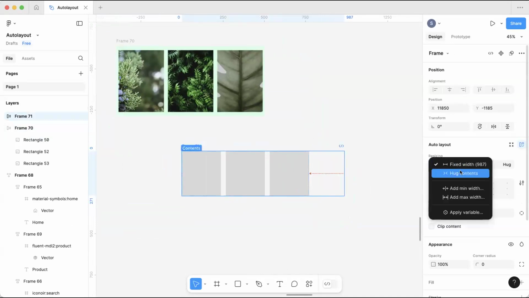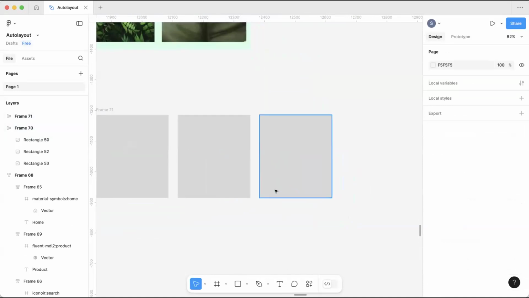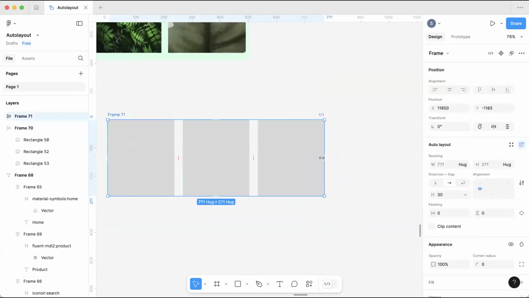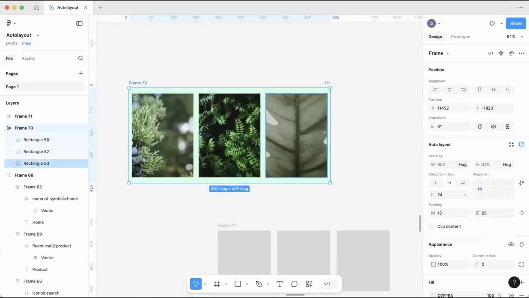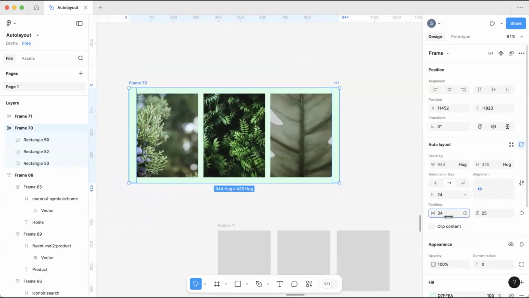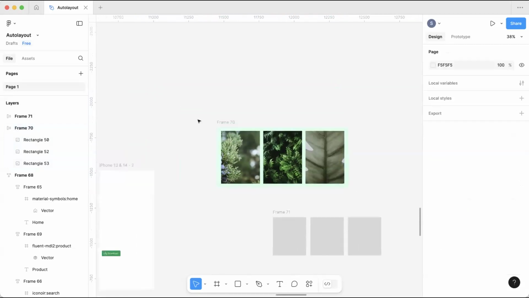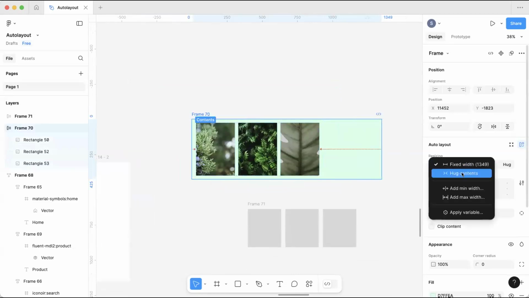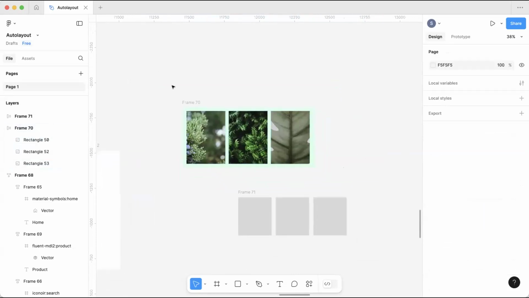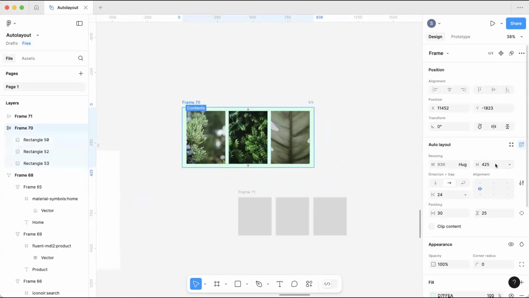Now if I say hug content, now you see this frame is sticking to the content. But यहाँ पे क्या हो रहा है? यहाँ पे I have given padding to it, which is 13. 13 की padding है. I make it 30. So अभी यहाँ पे if I just increase this and make it back to hug content, it will always maintain the padding. So the same thing will happen to the horizontal also.